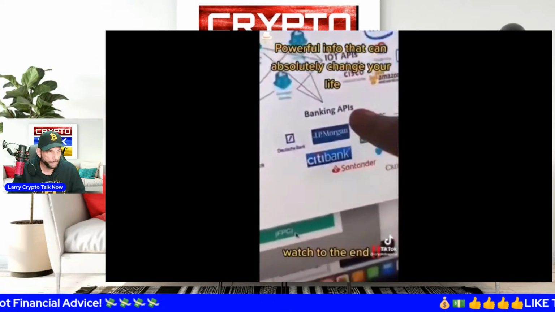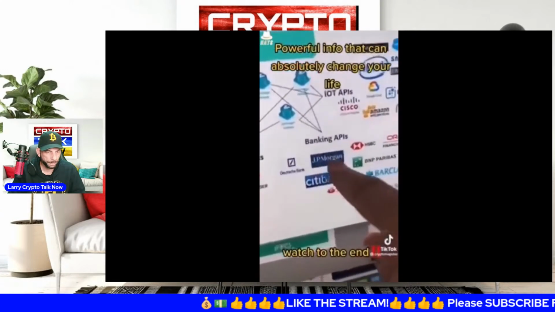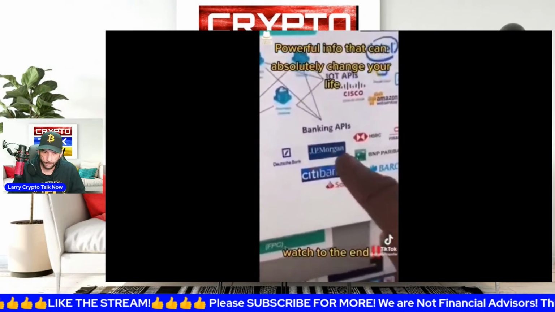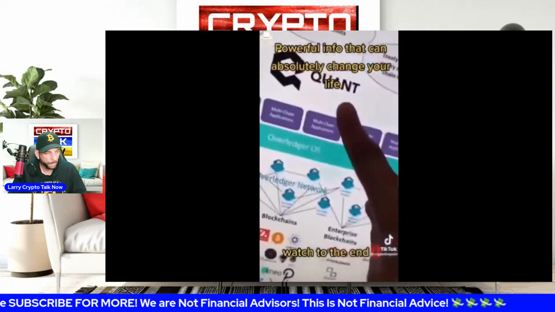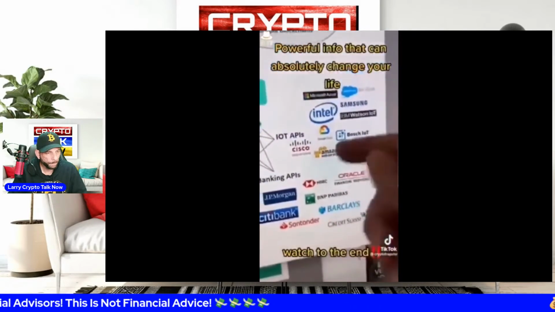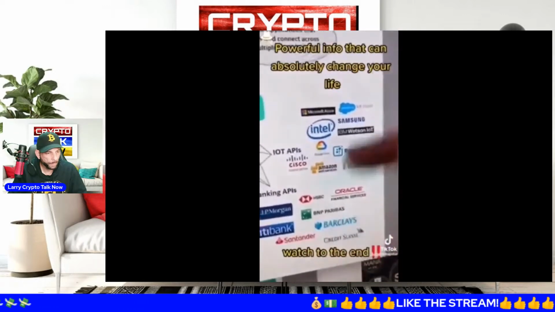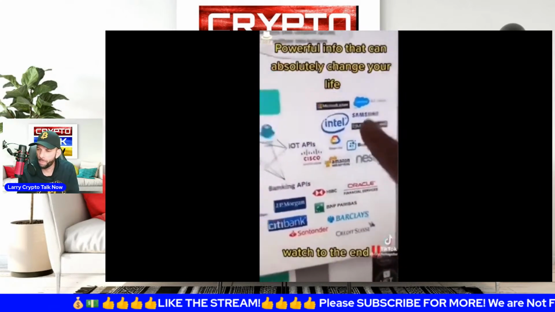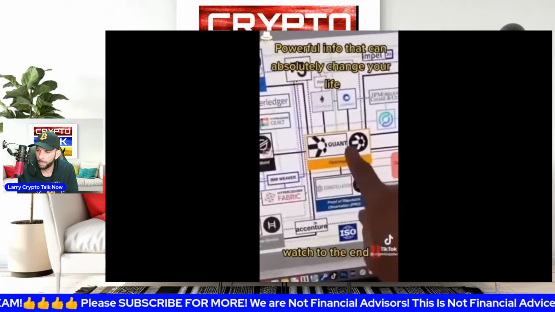Enterprise blockchain. Banking APIs. I just explained to you how JP Morgan is moving into the metaverse. They already have a virtual bank in the metaverse. They're now filing a trademark patent for crypto wallets. This banking API and all of these talk to Quant. Quant talks to all of Internet of Things. That means the APIs for those of you trying to create new technology. Hey Siri, okay Siri and Alexa, do this and that. Those are all Internet of Things APIs. This controls and runs all of them. Who's paying attention? So everything is attached to Quant.